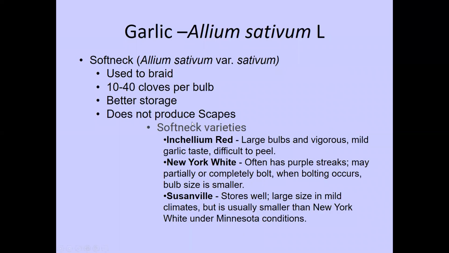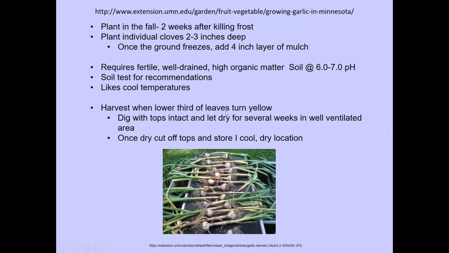Same thing with the softneck varieties. I put a couple of the really good recommended varieties if you do want to start a garlic patch. Again, this is not the time of year for that, but planning ahead for the fall. General recommendations for garlic, it does require pretty fertile soil with well-drained, high organic matter, which is the opposite of most of the other herbs that we'll talk about.